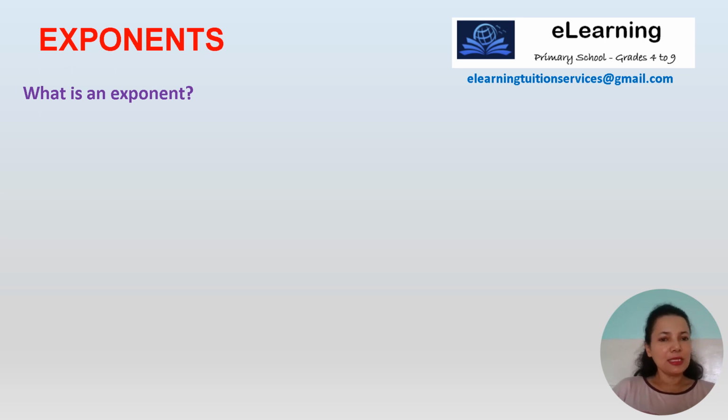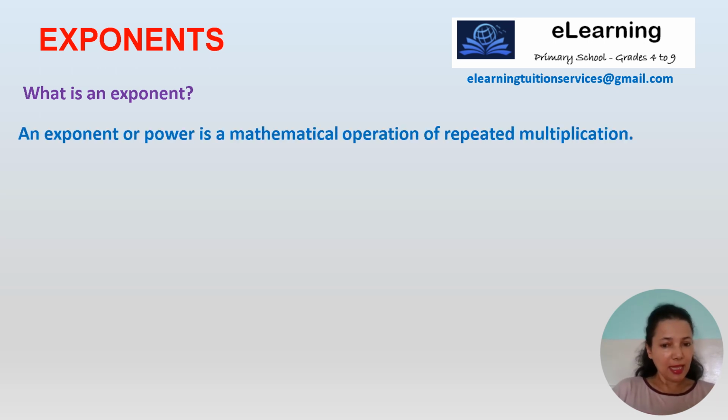Today we are going to be learning what exponents are. Now, you're going to ask yourself, is an exponent or a power the same thing? An exponent, or you can call it a power, is a mathematical operation that basically means repeated multiplication, where you are repeating the same number that is being multiplied several times by the power or the exponent.